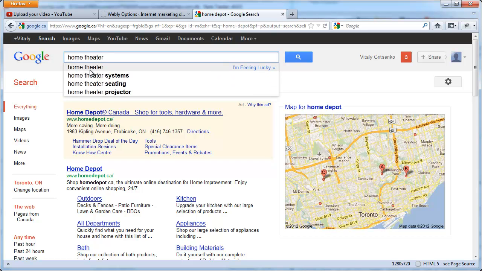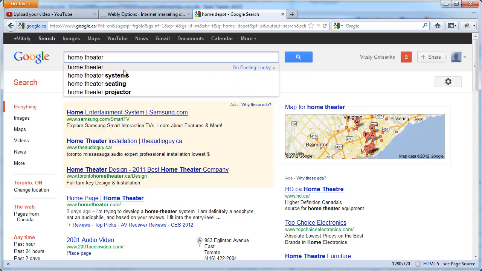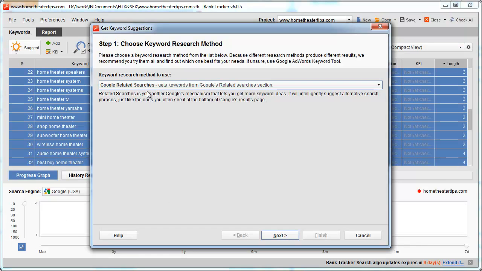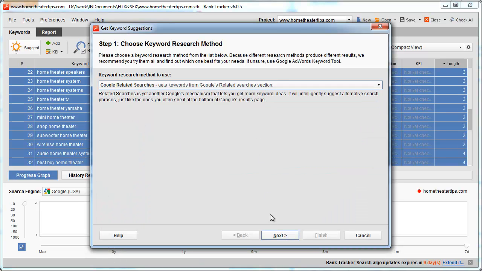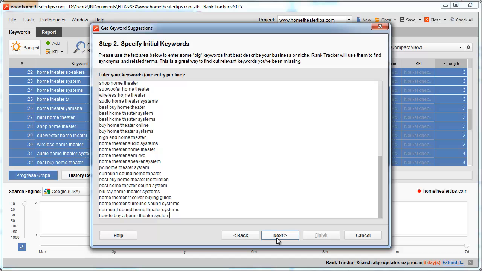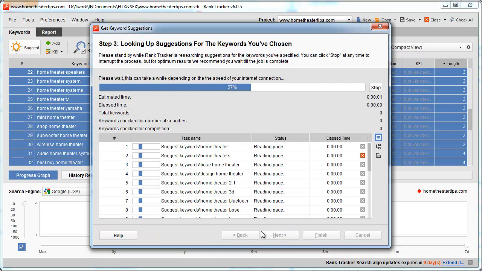Theater, right? And it starts suggesting. So it takes all of those suggestions from here. Oh no, that's related searches from related keyword. This is Google autocomplete. Sorry, that's the one. So related search we also do. And next.